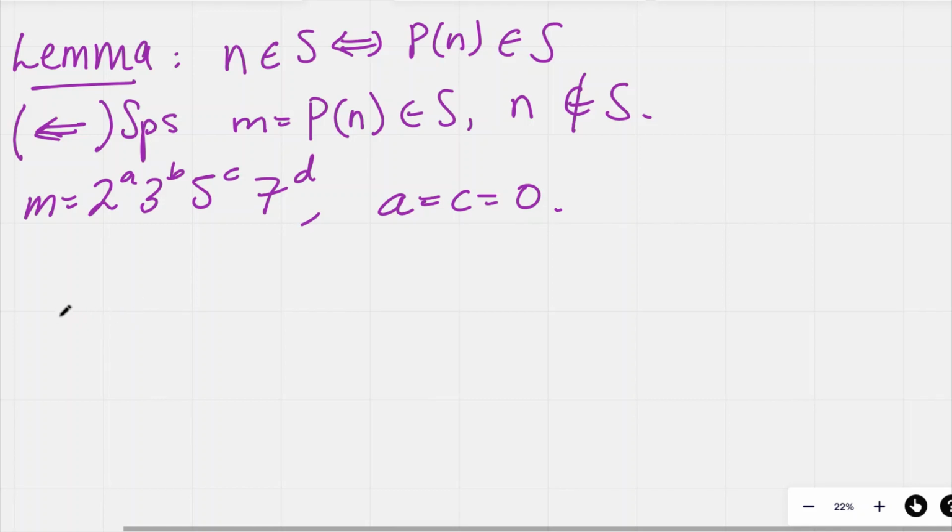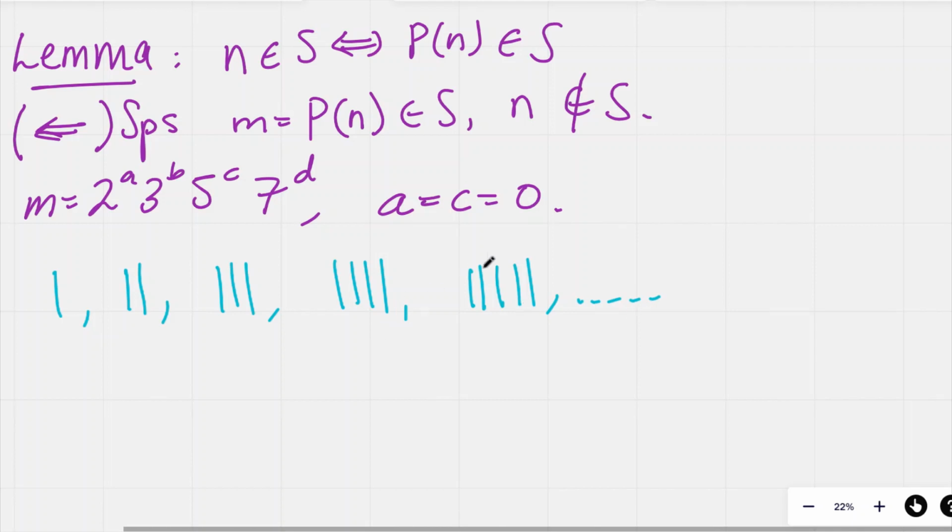If we just write them out in a sequence, so we start with 1, then 11, then 111, then 1111, then 11,111, and so on, what I'm going to do is consider this sequence modulo 3. So in other words, I look at these numbers and I just care about their remainders when I divide them by 3. So 1 modulo 3 is just 1. 11 modulo 3 is 2, because if I do 11 divided by 3, I get remainder 2.